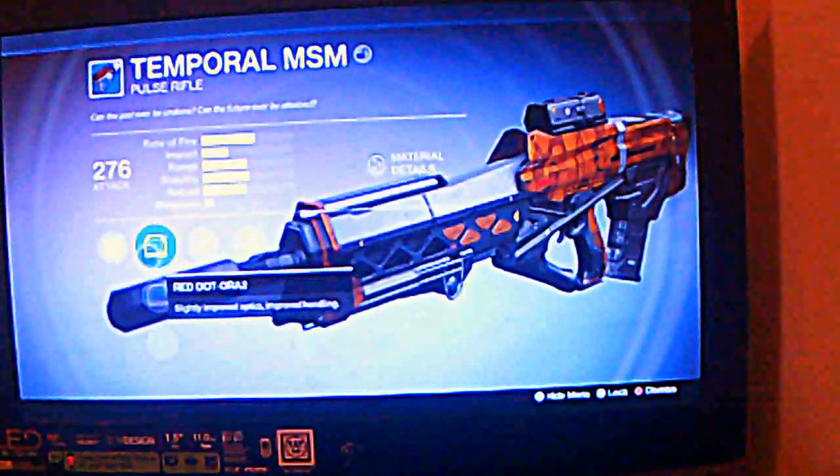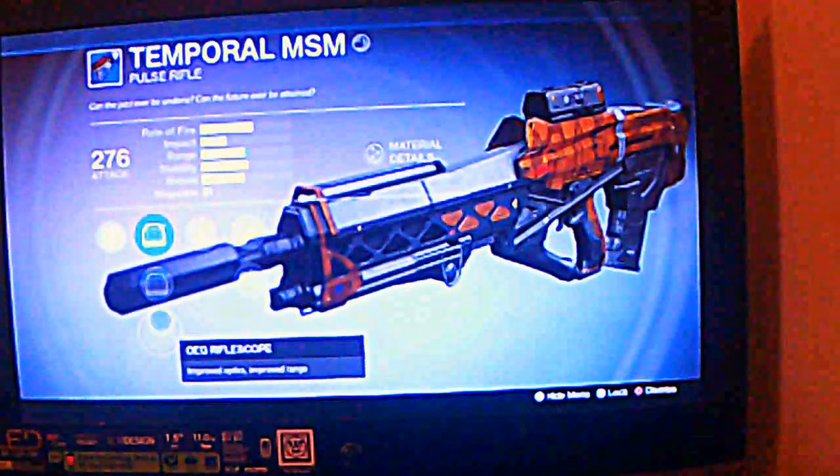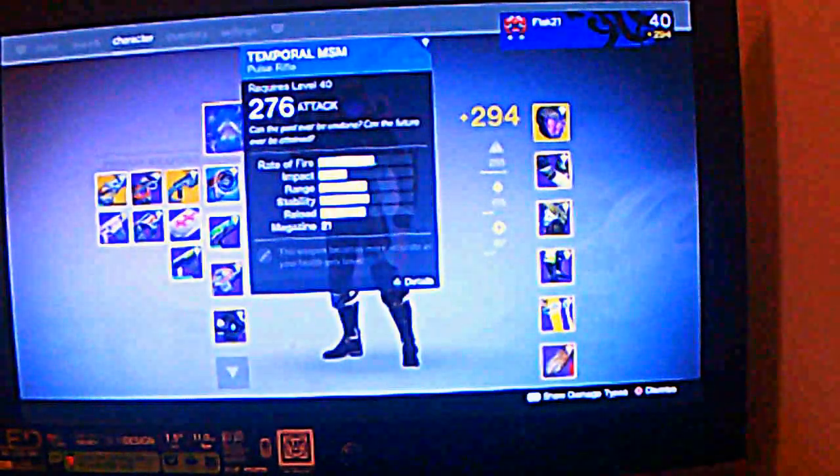I got sights, a rifle scope, Eye of the Storm, fitted stock, and injection mold, both of which increase stability. Then I'm going to use this one, Apple of Discord, which has danger close, full auto, single point sling, and hand loaded. It doesn't have increased stability, but anyways, yep.